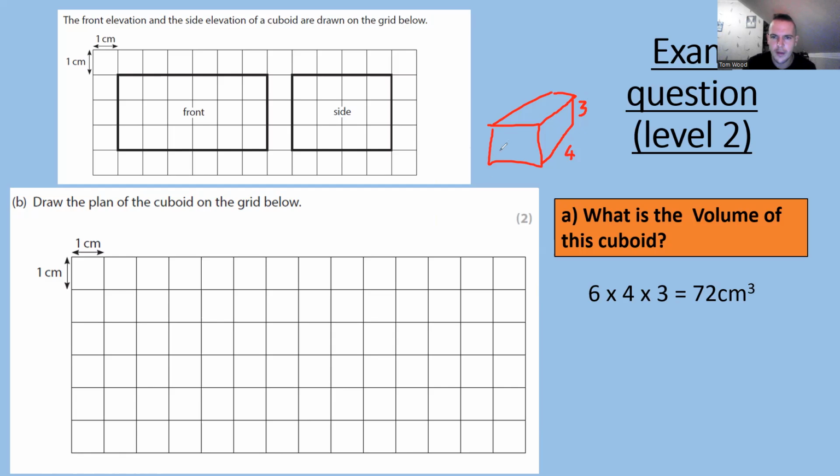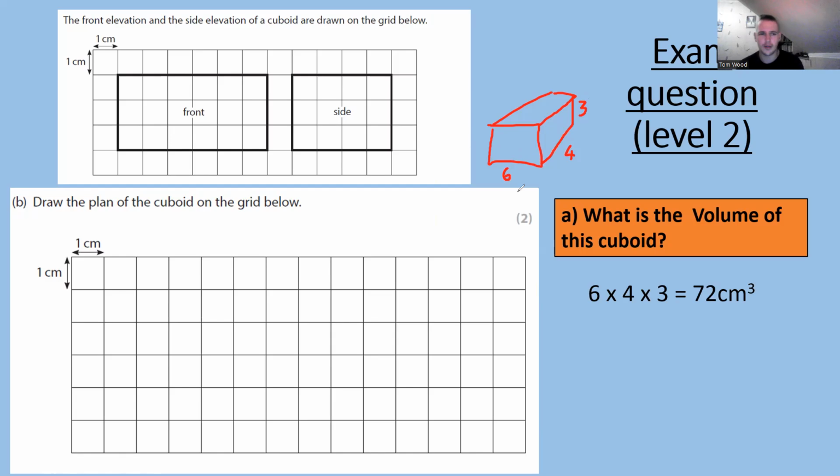If I'm looking at the front then, and obviously this isn't to scale because this side's longer, but if I'm looking from the front, I can see the height's the same, it's still 3, but it's going to be 6 long there. I can then use that information to work out what the volume is. Quite a strange question. And again, it did throw quite a few people, but just from looking at this, we can work out all of these things. So we can work out the volume. We've done that. That's our part A. I think that was worth 2 marks.